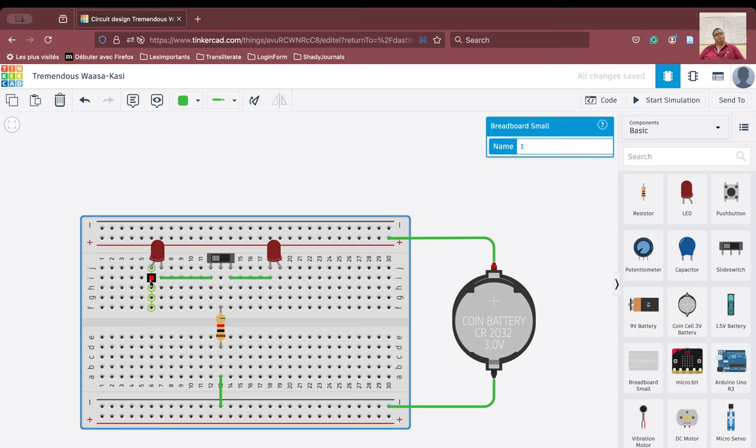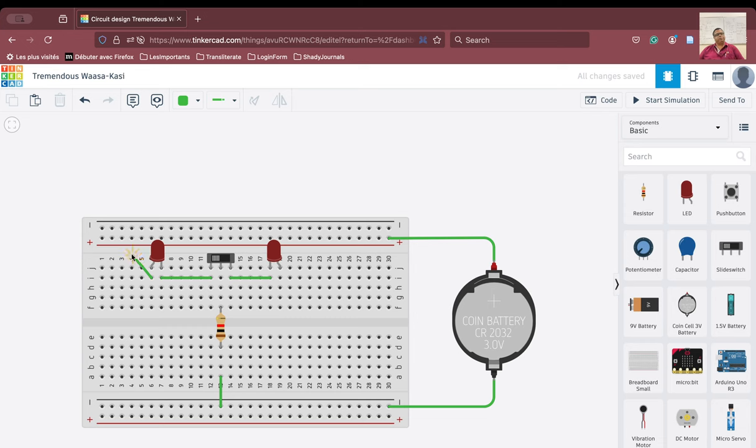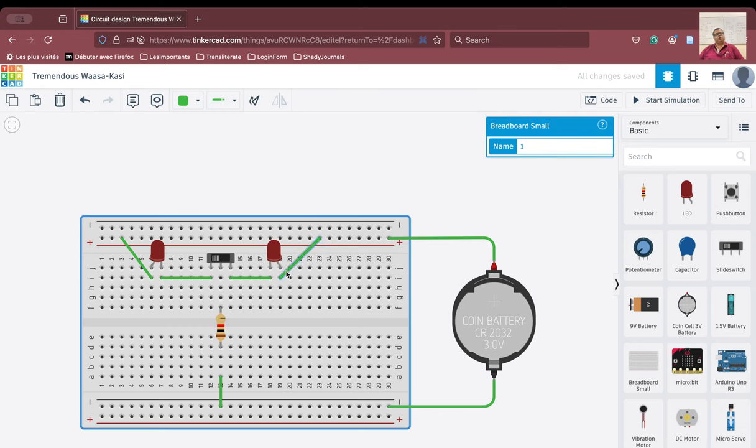Now what we have to do is we are going to connect the anode to the positive terminal of the battery. How can we do that? We will just have to take one connection from here and take it here. And then we are also going to do this — we are taking one connection from here and doing it here. So therefore the anode is connected through this particular wire and is connected to the positive terminal of the battery. The anode again here is connected through the wire and connected to the positive terminal of the battery.